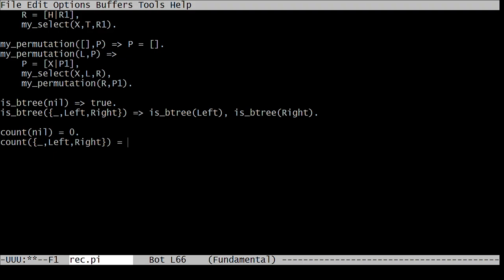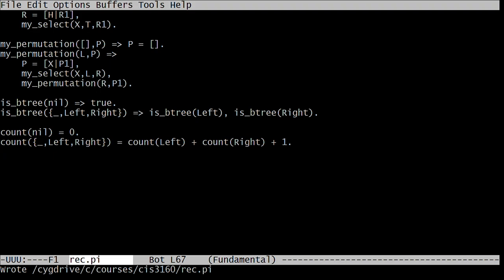We count the nodes in the left subtree, plus count of the right, and then add 1 to it. That's count. Of course, this is not tail recursive. You can make it tail recursive by writing a helper function that takes an accumulator.